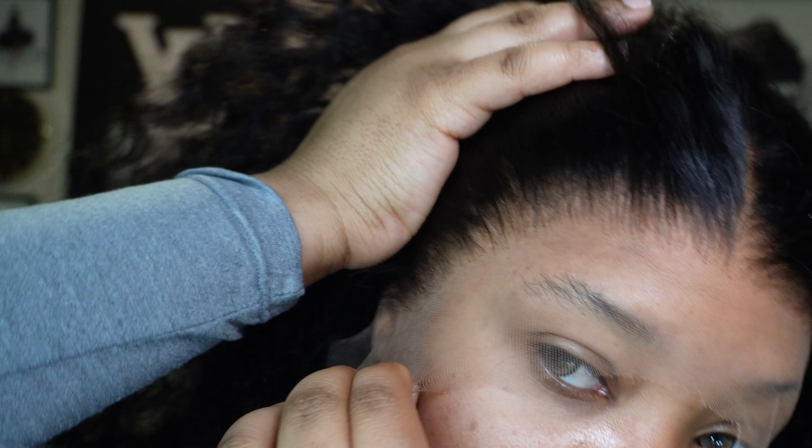You want to see where your edges are going to be — how it's going to look. It's like a preview to the show, that's what you're doing here. Look at that lace, this is what you want. So what we're going to do next is pull that lace to the back, because now we're going to apply our glue. While you do this, have your blow dryer running on cold air.